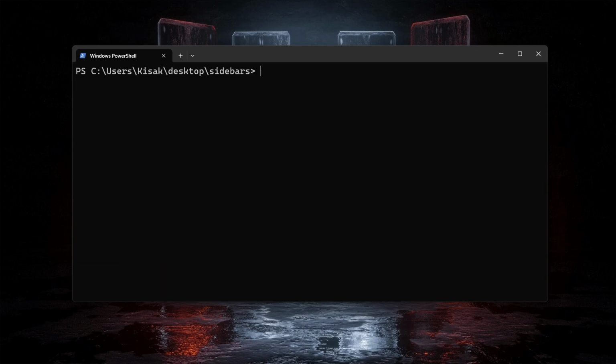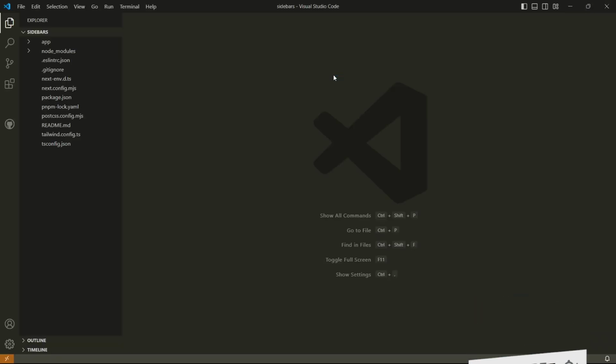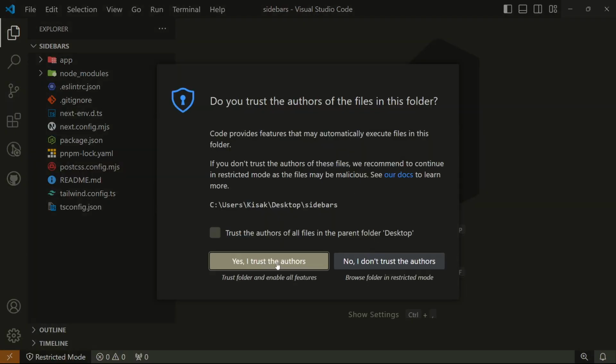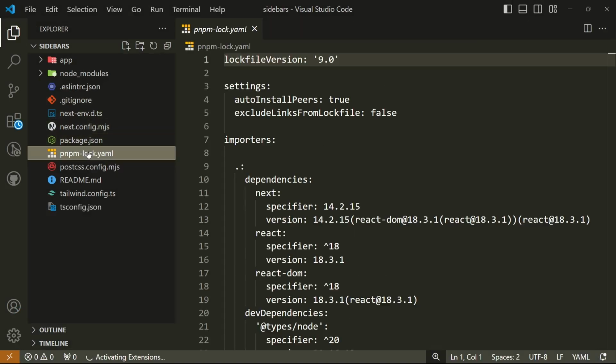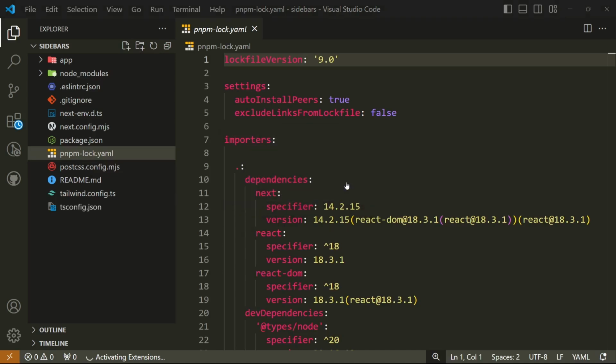I don't know what's wrong with this, but let me open it up in my VS Code. So after opening it up in my VS Code, okay, yes, I trust the authors, so I'm gonna come here and delete this. I want to change it to npm.